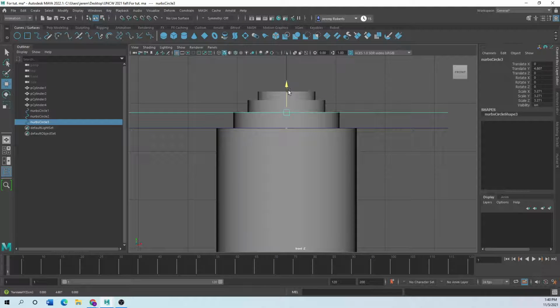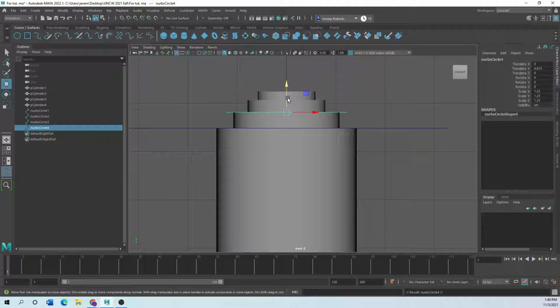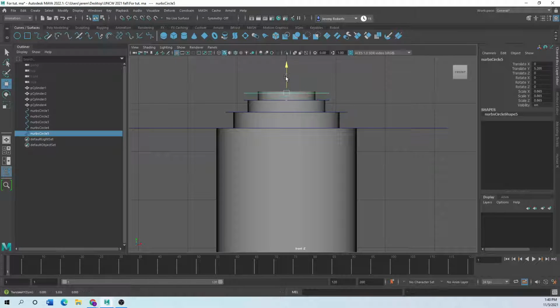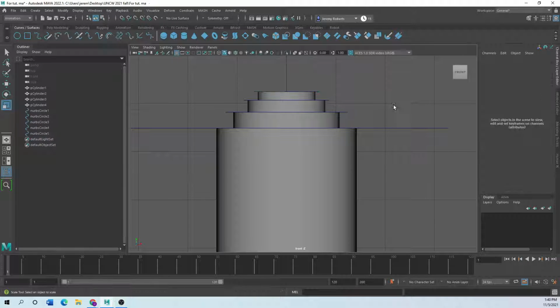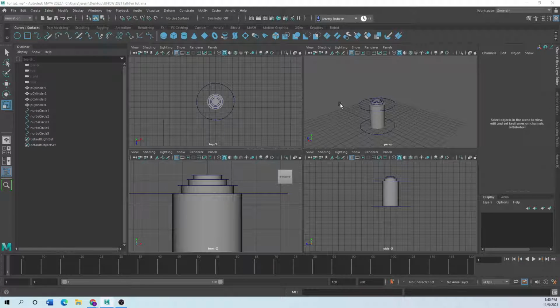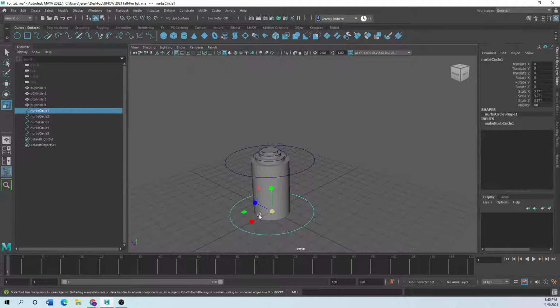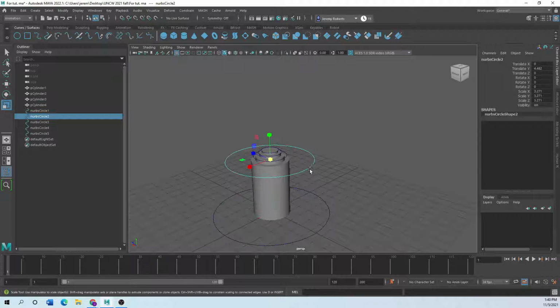I'm going to create three little tiny individual scope controllers that I'll slowly scale down so you can see which is which. Make this a little bigger. Cool.